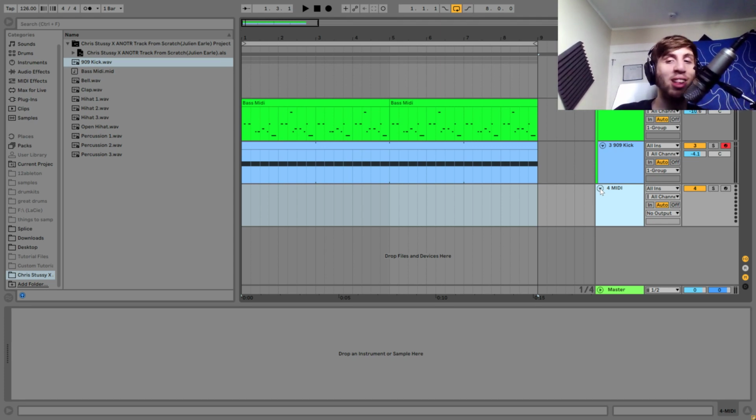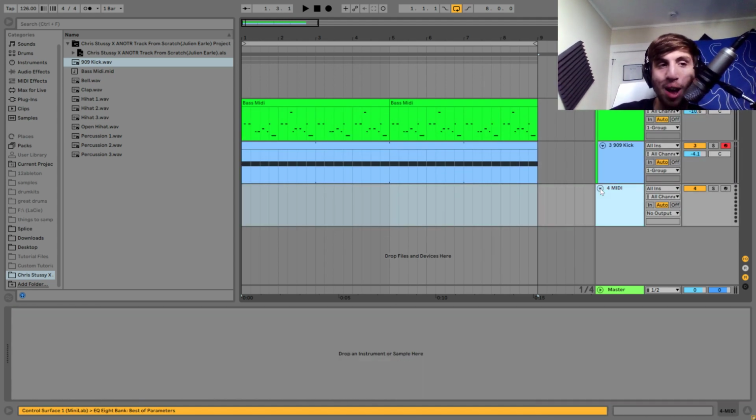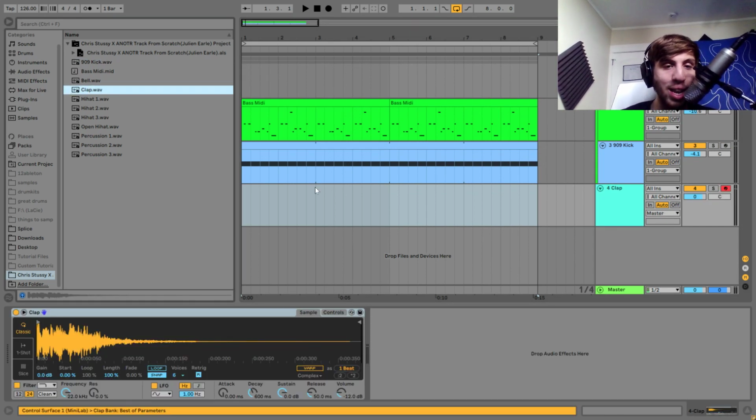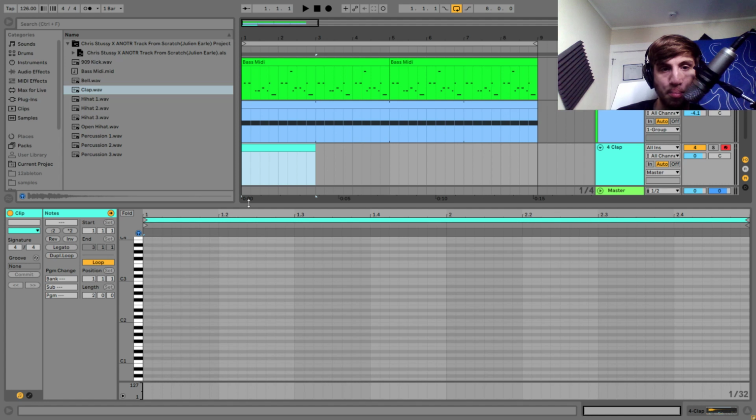I find every time if I start with a percussion loop or a melodic idea or whatever, it doesn't come out as good as when I do it this way. You can have an idea that you start with, but then what I'll do is I'll have the melodic idea, put it to the side and set this stuff up, and then bring it back in later. You really want to just start with this stuff. But cool, I'm going to get the clap in here now. We will just put in some notes here.